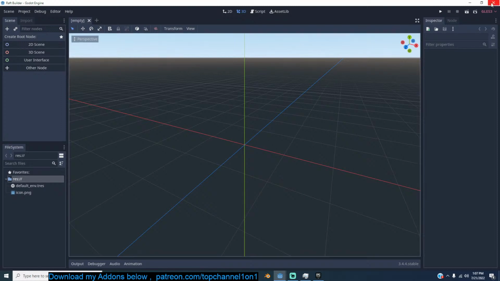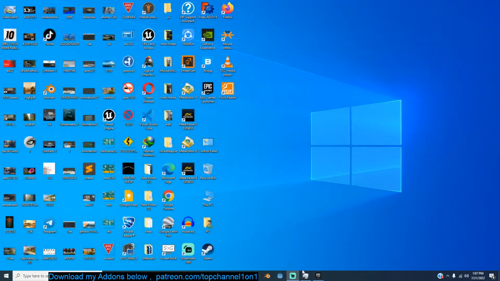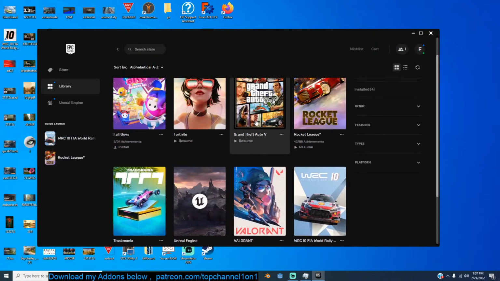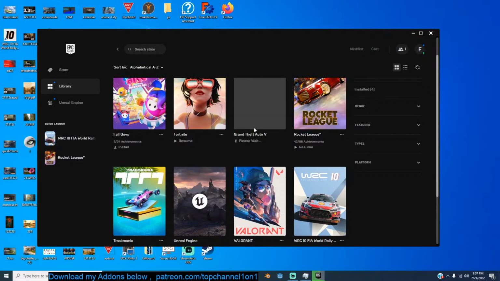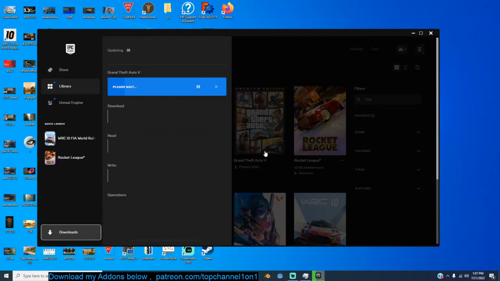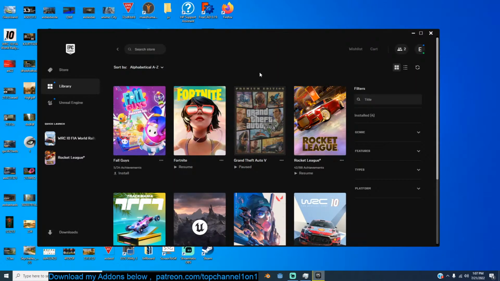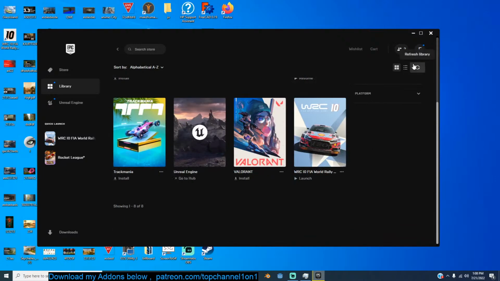Can we test GTA? GTA needs to update. It needs to update for me because I think it needs about, I don't know. I haven't played it on this PC, so it has to update. It's 111 GB, so on my internet it would take days to download that. All the other games I think need to update. But yeah, we'll try this again in the evening.